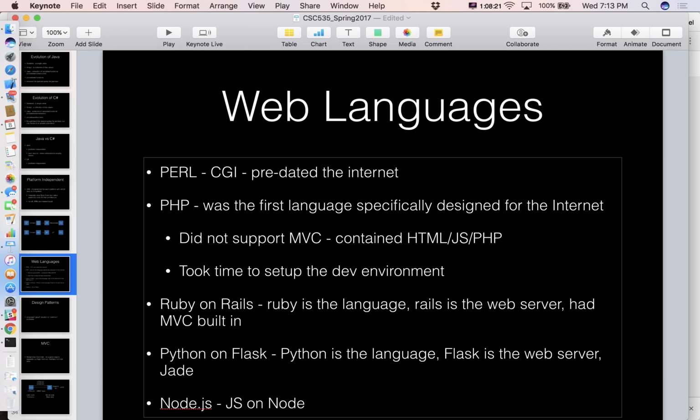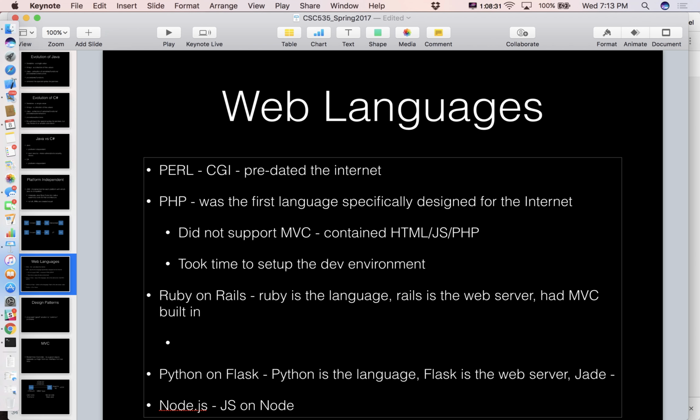Somebody who just focused on MVC came up with a Python plugin called Jade. So Python has a package management thing. That's really something else Ruby on Rails brought to the table. They have this thing called Gem, which is a package manager for Ruby plugins, let's say. It makes it easy to add stuff to your Ruby application, where PHP didn't have this.